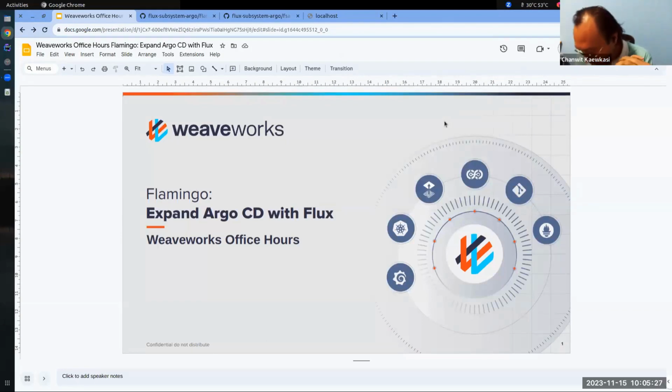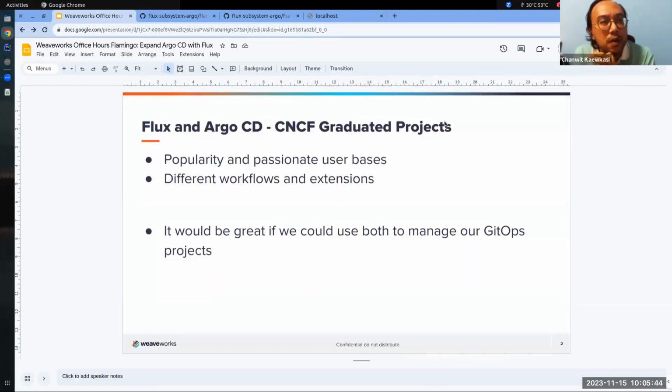Hi, thank you for joining me today. Today I'm going to talk about Flamingo, which is a Flux subsystem for ArgoCD, and the motivation behind creating this project is that we are all doing GitOps, right?